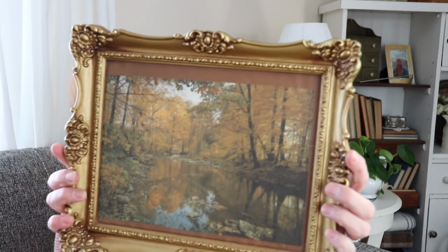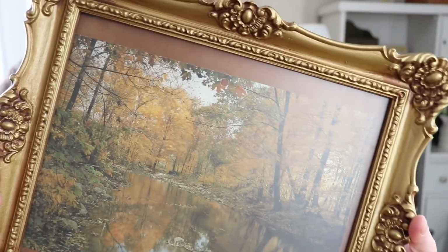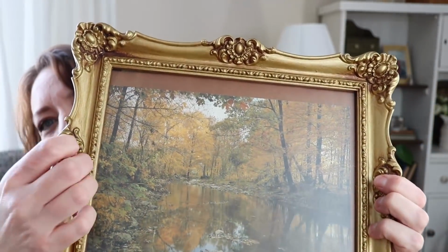Then we're starting to get into the really fun pieces. I found this frame. It was $4.99, which is more than I think frames should be at Goodwill, but I did pay that much for it because I haven't found one of these in a while. And I'm not loving the print inside, but I do love the frame. And this is what it looks like. Isn't it beautiful? It is not wood, it's plastic, like that old, probably 1970s. Yeah, 1976, it says right there, made in the USA. Licensed and copyrighted in 1976. So that was a good guess.